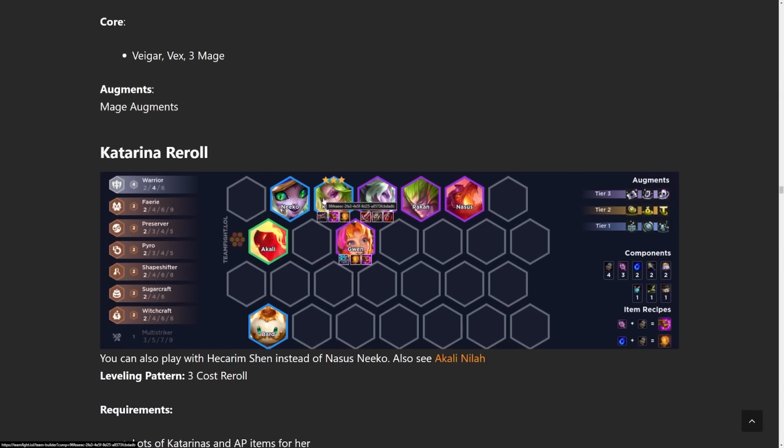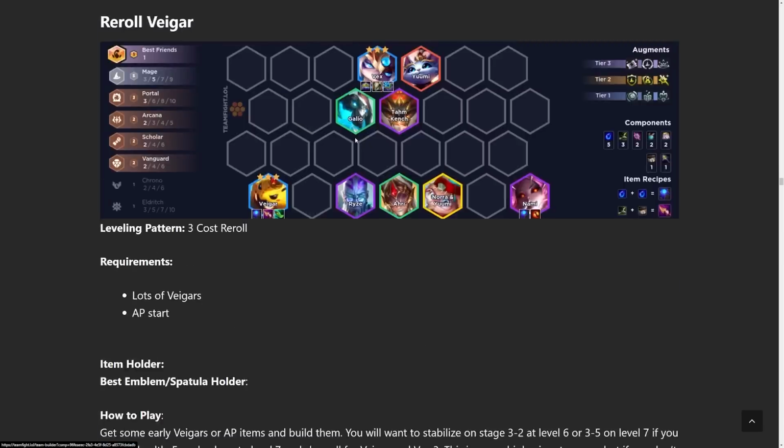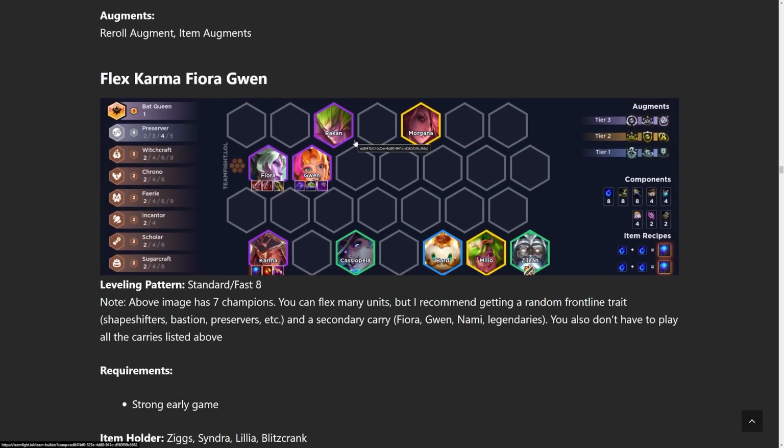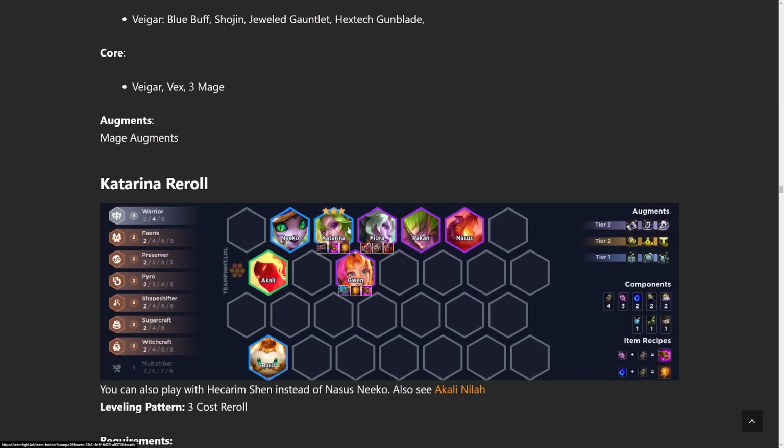Despite needing a 3-cost 3-star, I like actually playing the 4-cost version a bit more, where you just go Fiora and Gwen. If you hit the Katarina, great. If you don't, who cares? You still have 2-star Fiora, 2-star Gwen. And you could flex between this build and the Preserver build over here, because you play a lot of the same units. If you get a 2-star Karma, just like ditch your Katarina, throw your Katarina AP items onto your Karma, and don't look back.